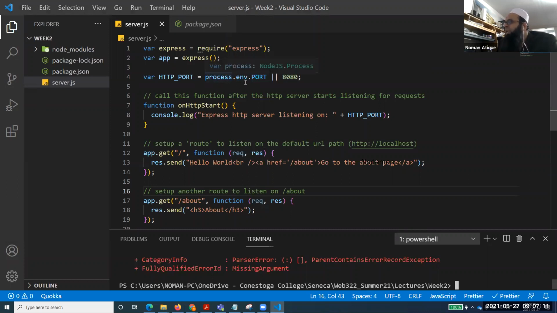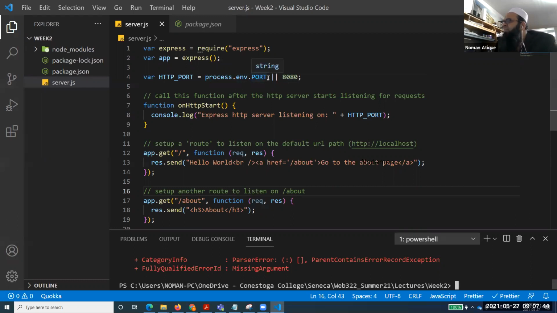If you are not sure which port you want your server to run on, I hope you are familiar with ports, because you would have studied that in 222, and we have lots of important things over there. So if you see over here, you are saying go and try to extract a port, and if you don't find one, go to 8080. I hope that makes sense to everyone.